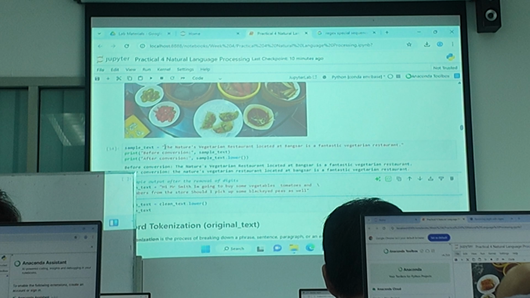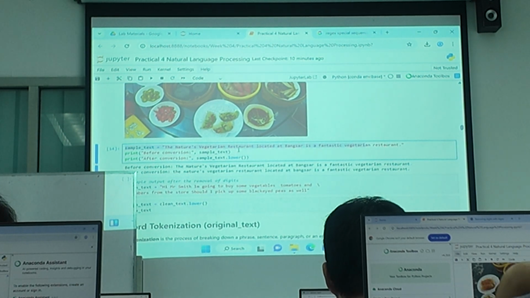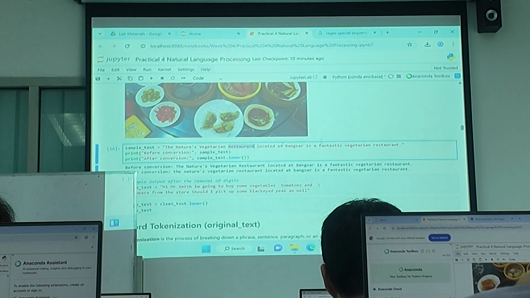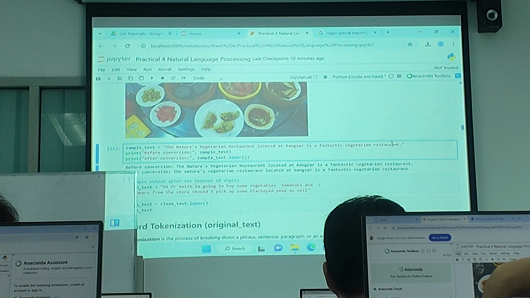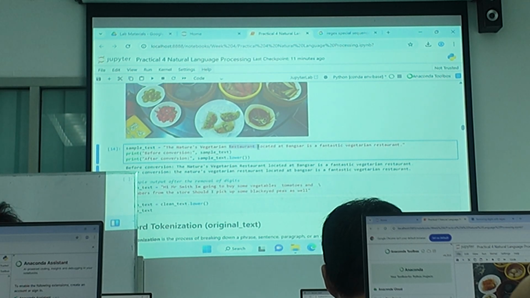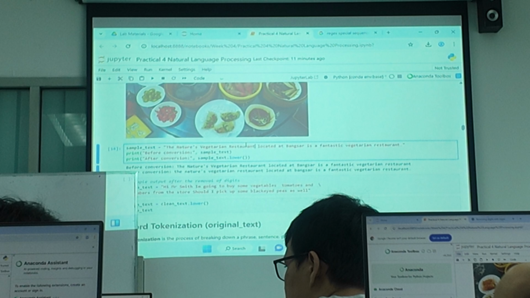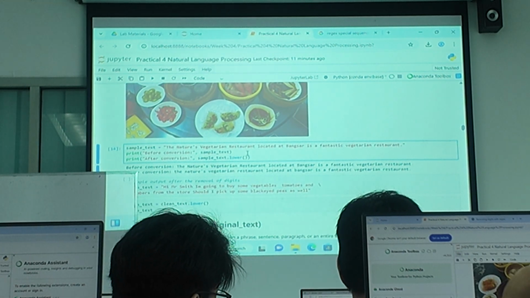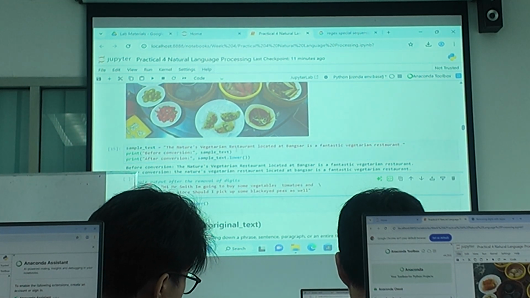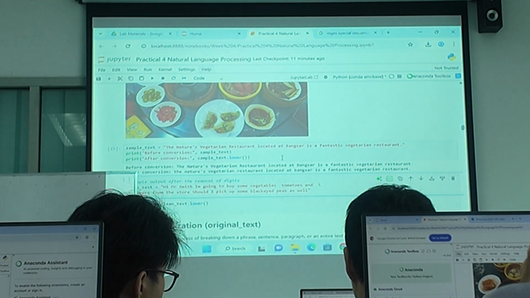So we look at this one. We have vegetarian, we have restaurant. To us, this word alone and this word alone carry the same meaning, right? But machine cannot understand that these two carry the same meaning. So it is possible that machine sees this as something else, this as one symbol and this as another symbol. So to make this processed in the right way, we want to do lowercase conversion. This is a form of text normalization. We standardize it.